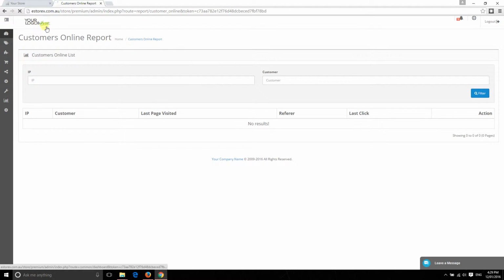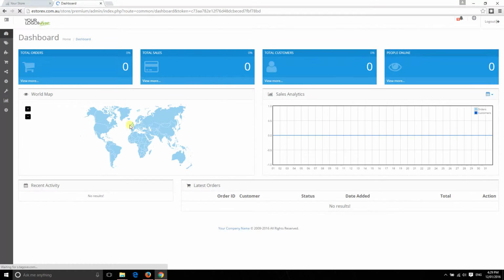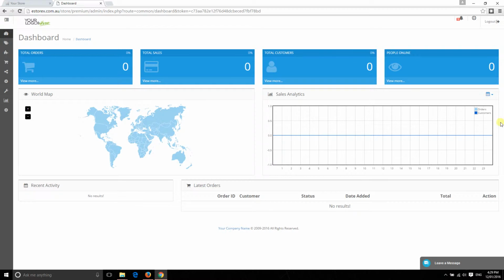So today we'll go back to the dashboard. In here, you'll get a good view of your sales. It'll also give you your customers and your orders. So your customers could be lower today. This is either per day, per week, per month, per year. So per day, customers are down, but you can see your orders have gone up. So you're getting more orders but fewer customers, or vice versa.